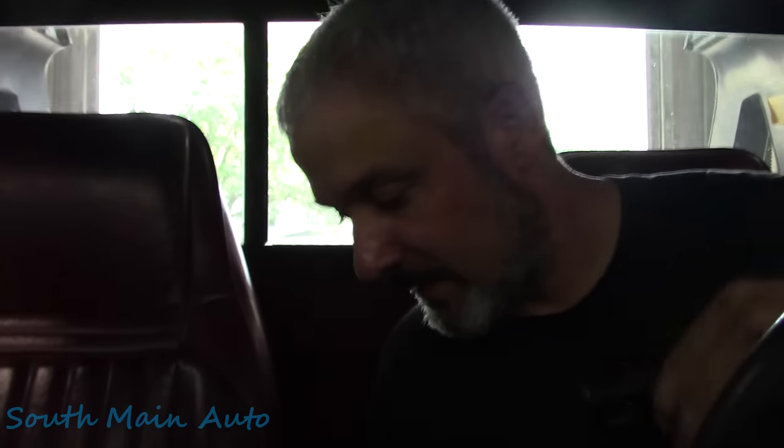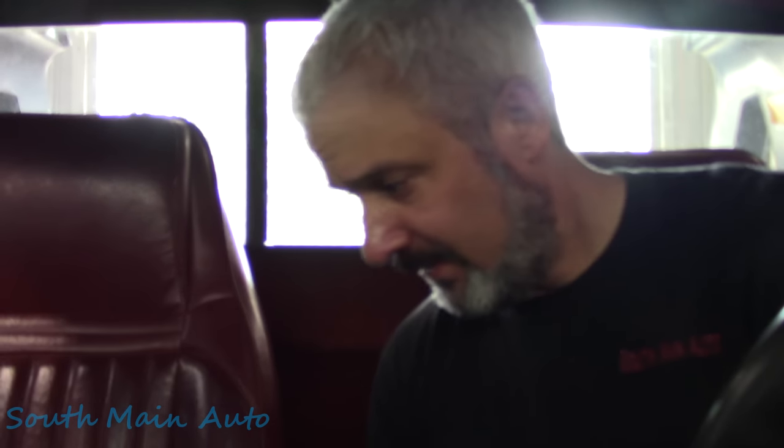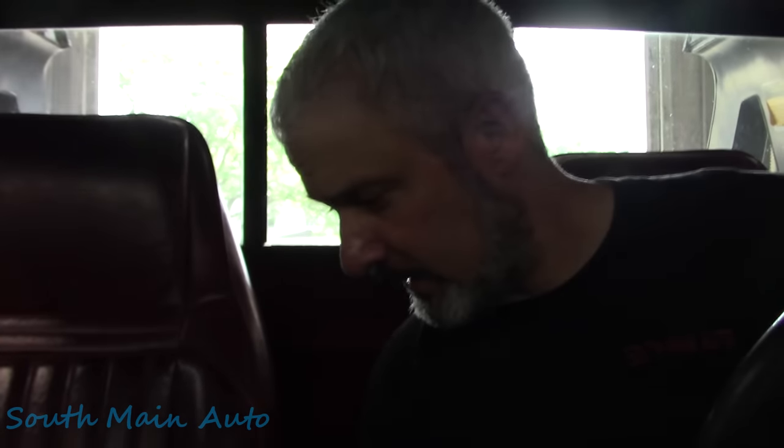Now he said he'd have to drive this thing for some time. He said about 20 minutes before it would carry on and do its thing, where the idle would go super, super high, it would stall, just really run like garbage. This probably fixed it. At least we fixed a problem. So I'm going to do that. I don't have my tripod with me, but I'll go for about a 20 minute rip here. It's 2:06 on this clock. It's 10:23, so I'm going to go for a rip.